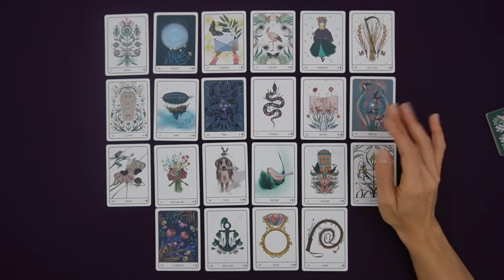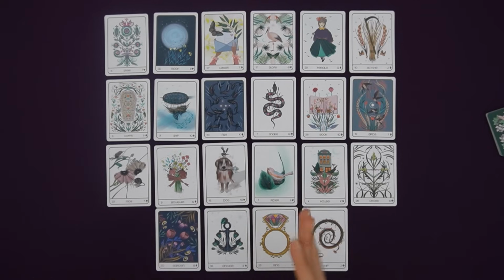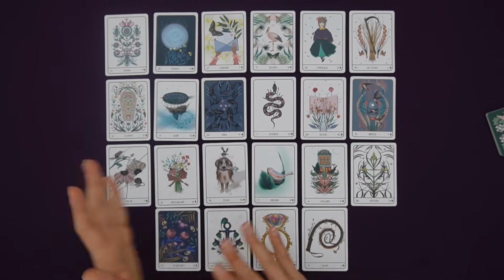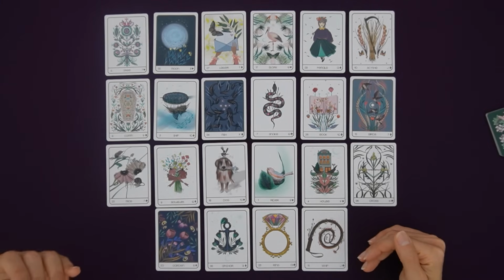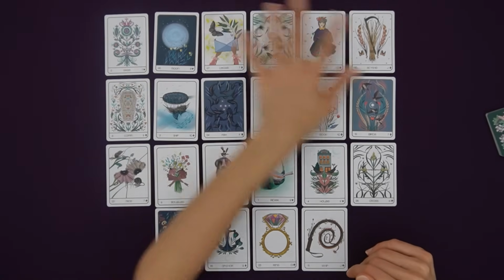Again, we're seeing a similar structure. We're seeing an initial waiting time, having to be patient for the news to come through, and then we see it coming through. And we also see it in the same order of the cards. So we have the tree earlier, and then the news that picks things up.